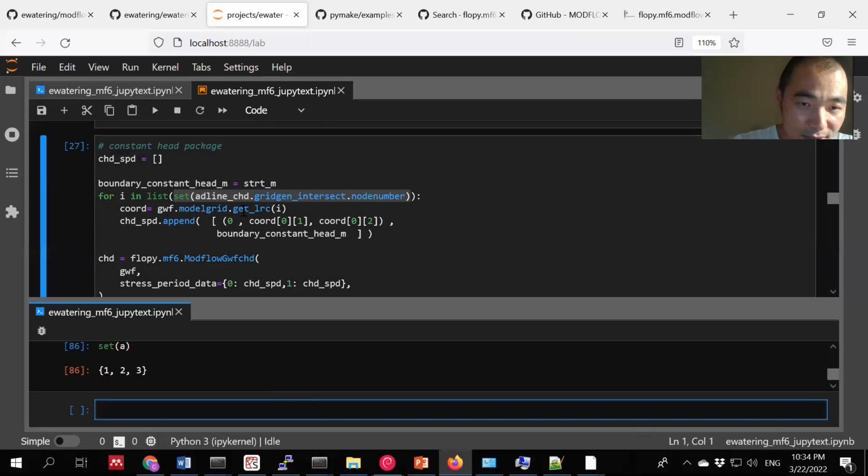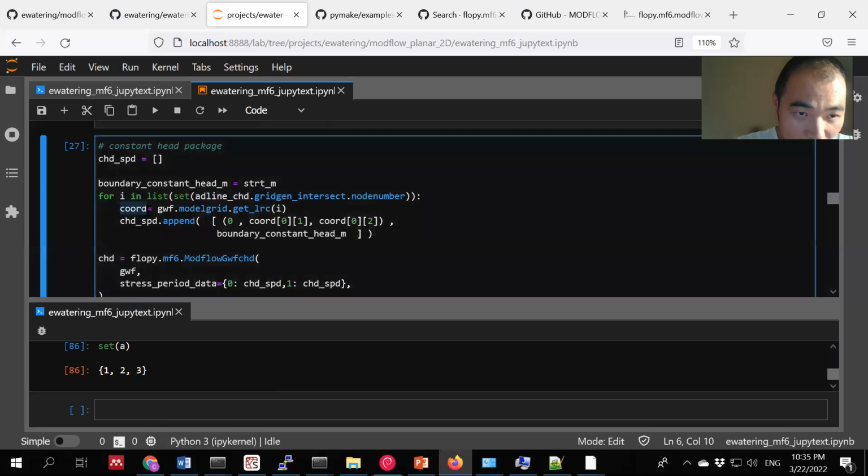That's why I use a set. The first thing we get is the coordinate, which is the layer index, the row index, and the column index of that particular cell. Then we specify that by layer, row, column, and the boundary of the constant head. That's basically the start of the initial conditions.